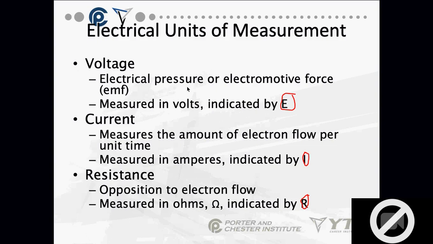Okay, but we have 3 units of measurement we have to be worried about. We have voltage, current, and resistance. They are in every circuit that's energized. Okay, the only one that occurs in non-energized circuits is resistance, because we can't take resistance readings in an energized circuit. It's there, but we can't take the reading in an energized circuit. We have to calculate that. Okay, because you cannot use an ohm meter on an energized circuit.